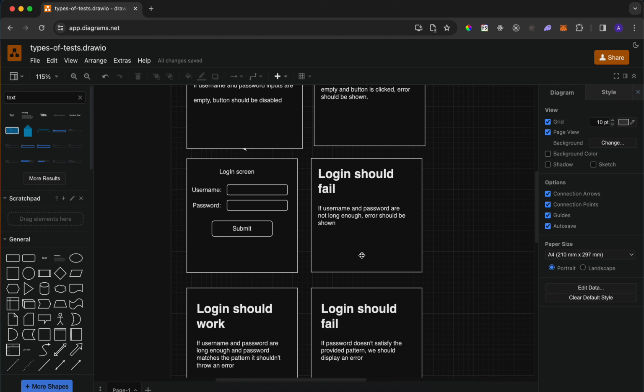Then we have another test case: login should fail again if username and password are not long enough. For example, we want the username to be at least 5 characters long and the password to be at least 8 characters long.